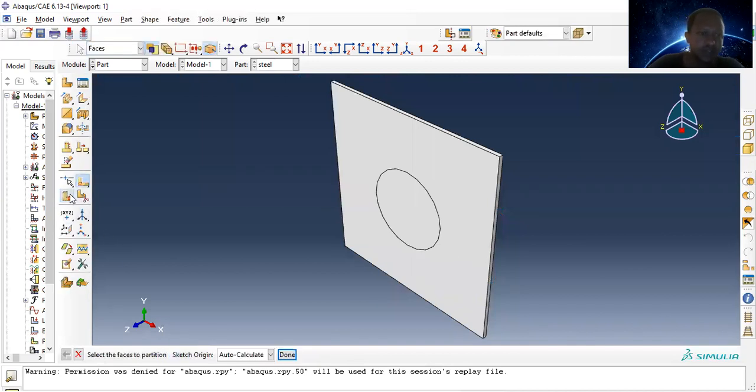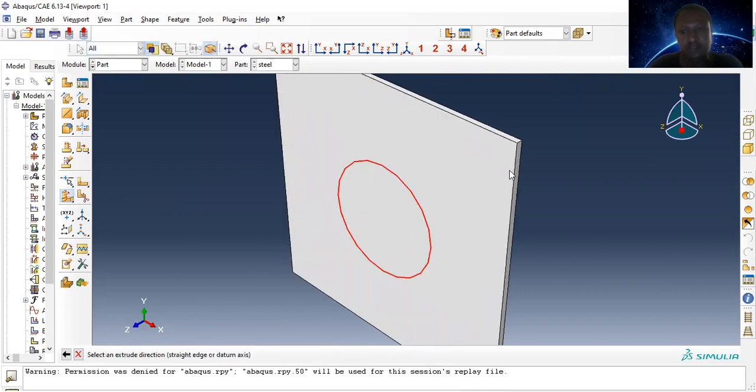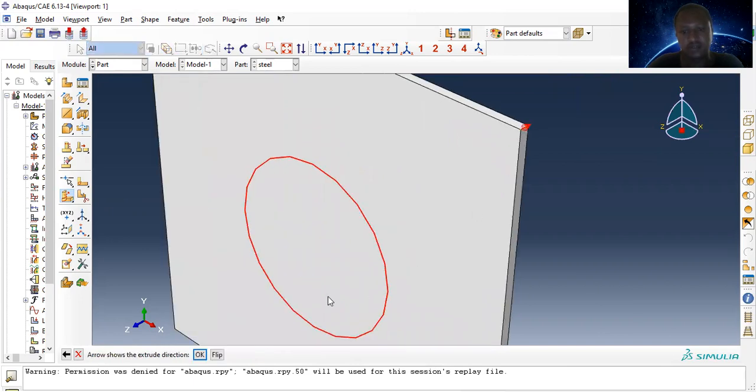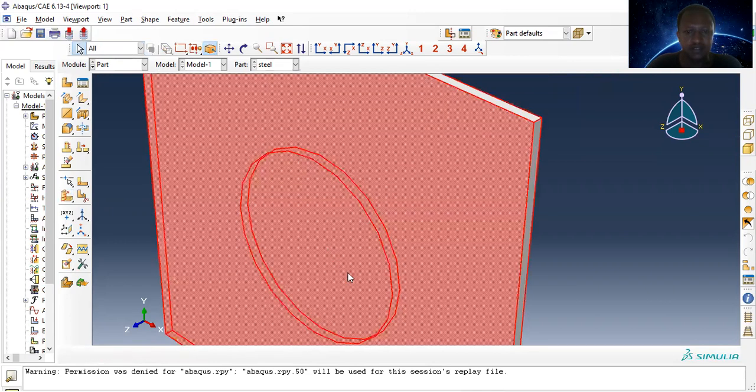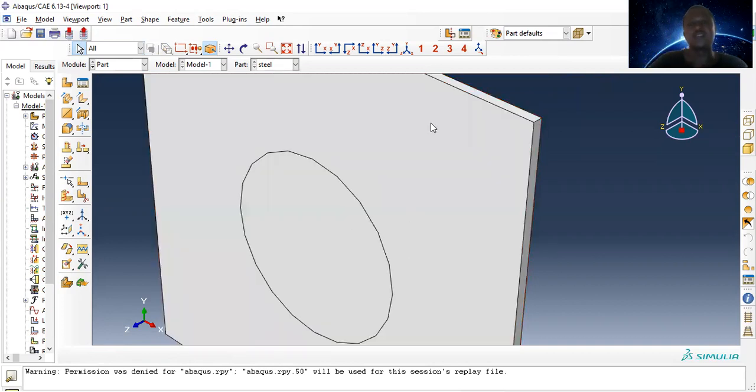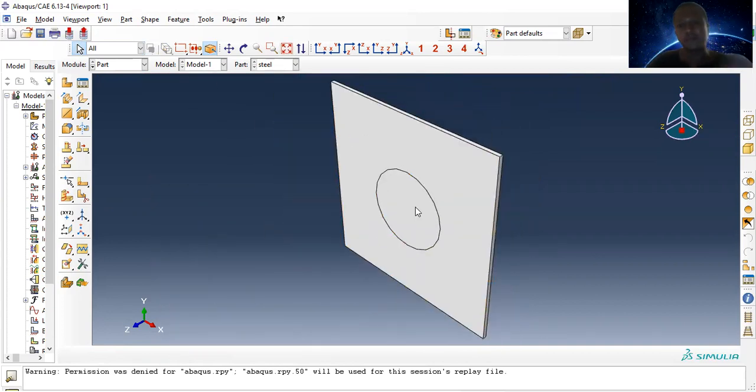And let me extrude this through the thickness of the plate. Extrude along the direction. Okay, done. Create partition, done. Now this part has two sections, the inner critical region and the outer less critical region.